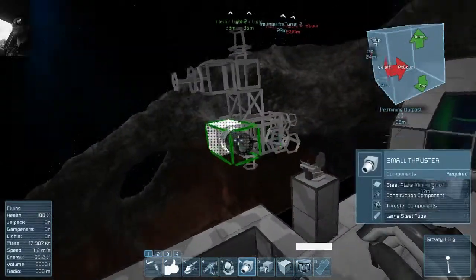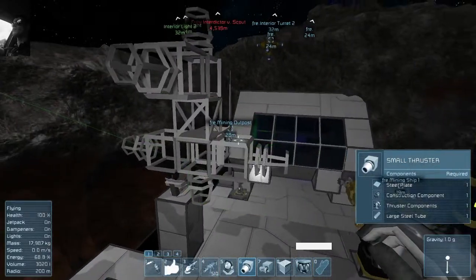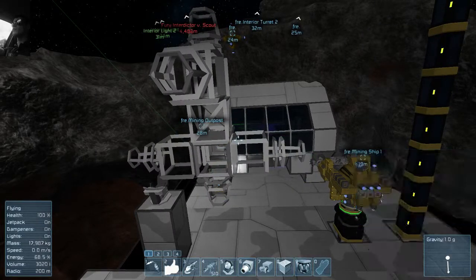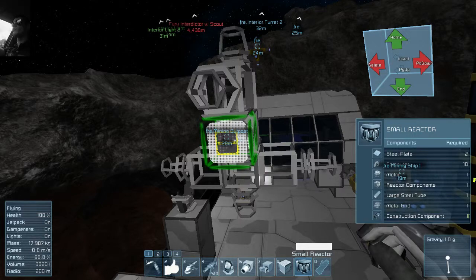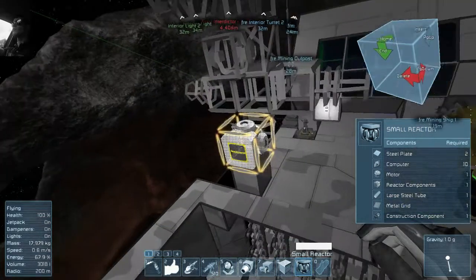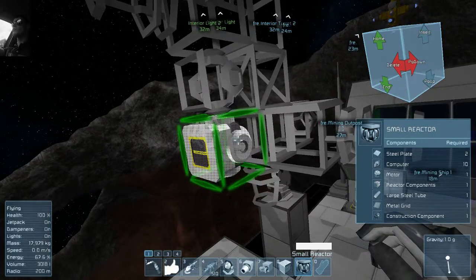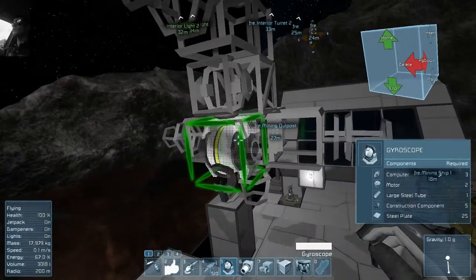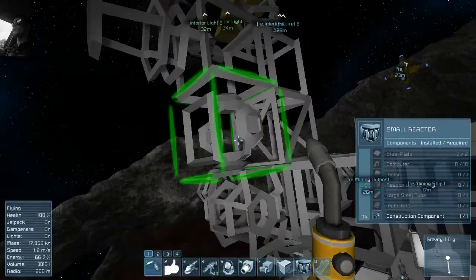That's going to be the first thing I'm going to build, a reactor, because if it starts moving around, I can then quickly build the thrusters and it should stop that. So, reactor, and have it pointing so that I can access it and put fuel in it. I've made that mistake previously and I don't want to do it again. And a gyro as well will be important to have there. Right, let's start doing that.